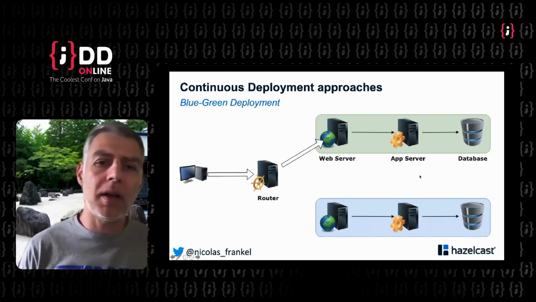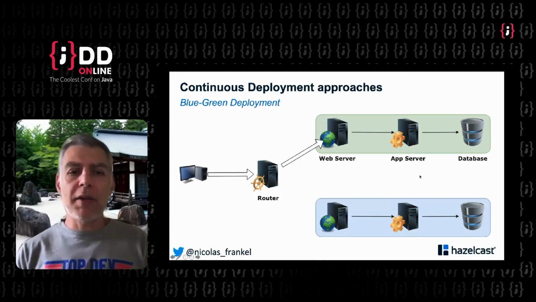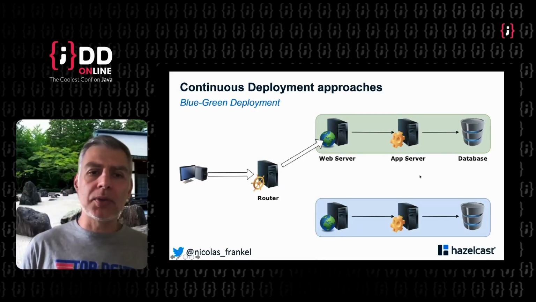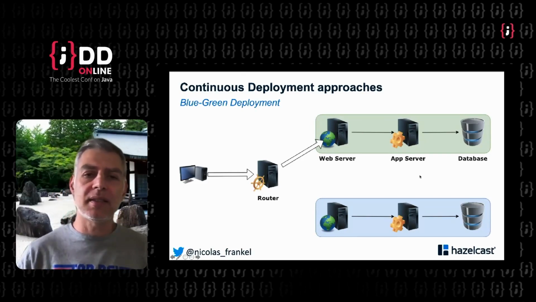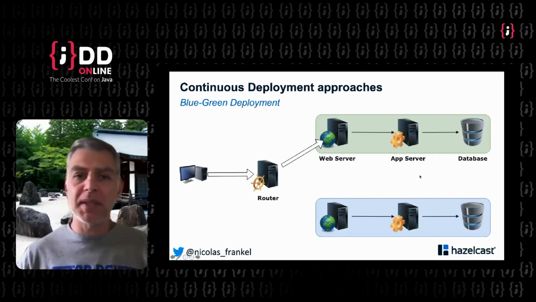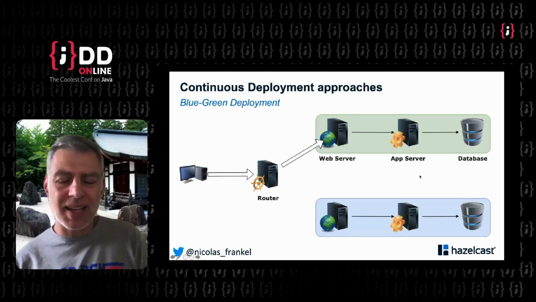But there are a couple of problems. The first is, if I tell you, hey, now we are ready to go, how long does it take for the router to switch from the green environment to the blue environment? Is it instant? Is it a few seconds? There might be some latencies, there may be some cache somewhere. So it's not instant. There might be a slight issue.